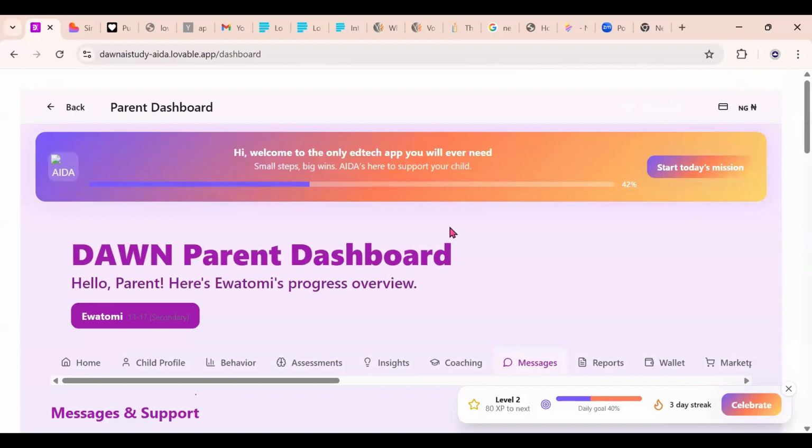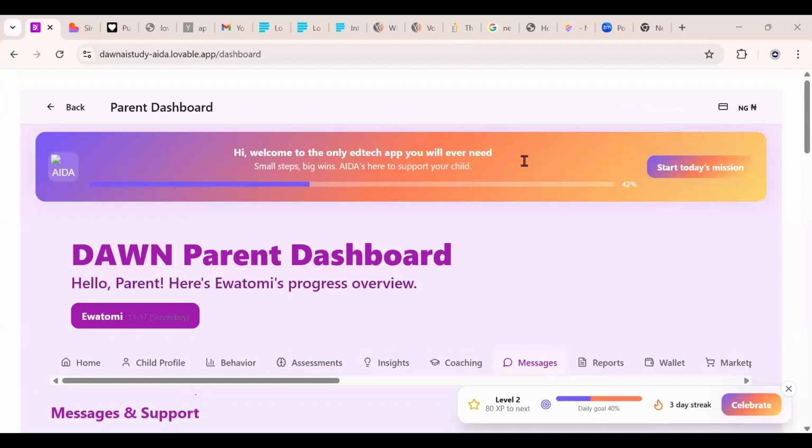Okay, so once you are logged in, you go to your dashboard. The traffic on this call is so much, that's why this thing is lagging. But you go to your dashboard and I'll just show you how the dashboard looks. You can try it out yourself, then I'll take your questions. So this is the dashboard view. Once you are logged in, it picks up your information. Don't forget, this is the name I put when I was registering. This is your cloud database, right?